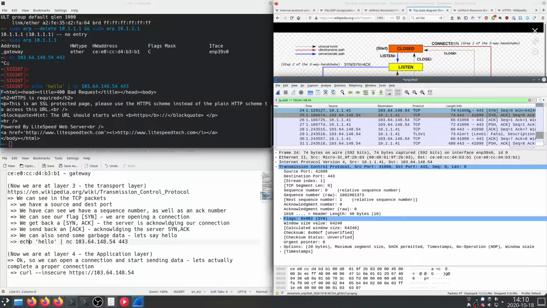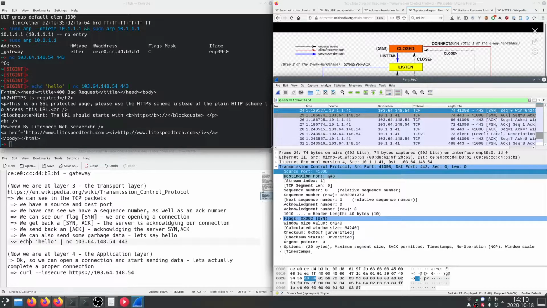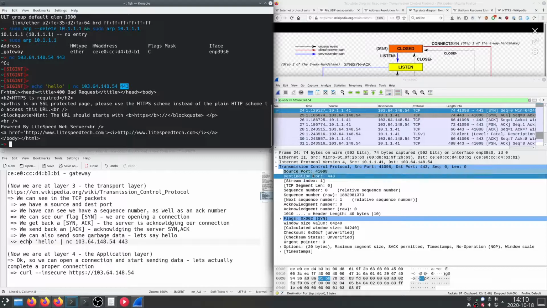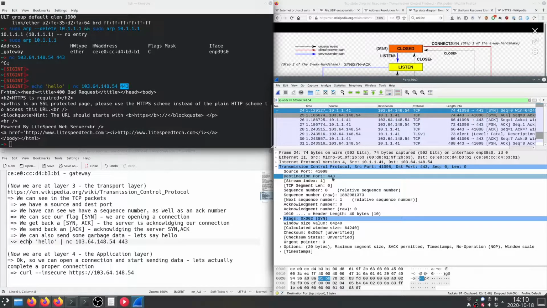So from us to the server, we send a SYN packet. We say, we want to connect to you. We can see here the source port. The source port is the port on my computer that we are connecting from, and that's a randomly chosen high numbered port. We can see the destination port, and this is the 443 that we selected up here. HTTPS specifically is going to listen on port 443, so we need to send that as the destination port. But we can choose any source port, and when the server receives this packet, because it contains this source port, it knows where to send the data back to.